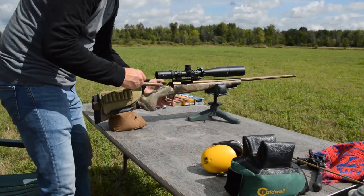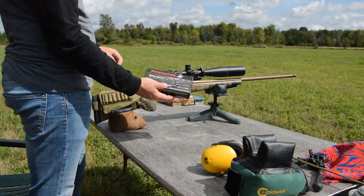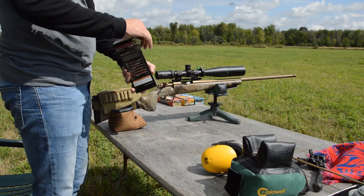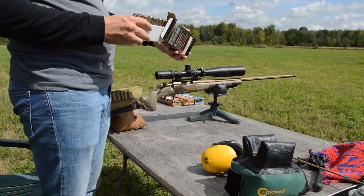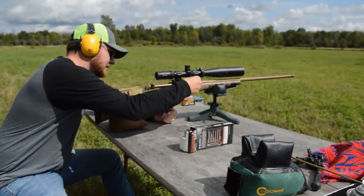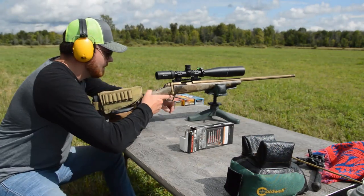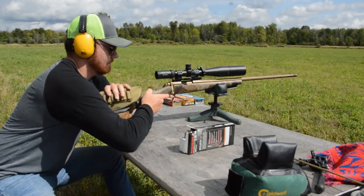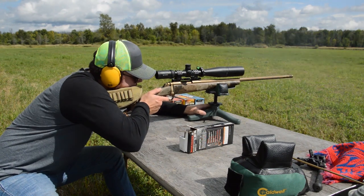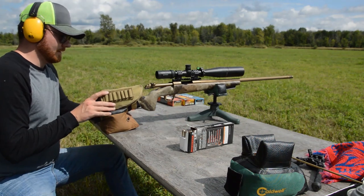Next, we're going to move on to the Winchester brand. This is the Winchester Ballistic Silvertip. This is also a 180 grain bullet. We're going to go for the bottom left target, I believe. First shot with the Silvertip. We got about a minute to cool down.